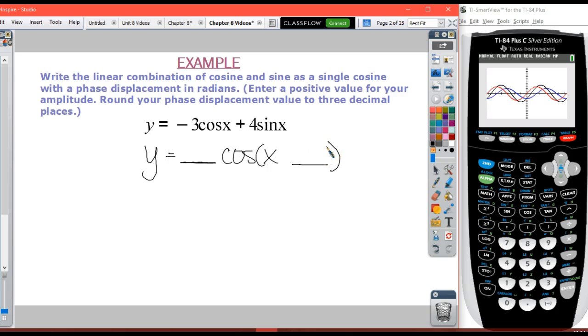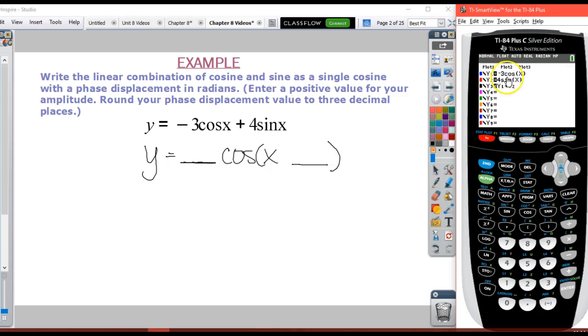So I've started by graphing negative 3 cosine x, 4 sine x, and then the sum of the two. You can see right here is the negative 3 cosine x, the red is the 4 sine, and then the black function is the sum of the two together. You can see that the resulting sum is just another sinusoid. It does have a larger amplitude, and if we're talking about cosine, it's been shifted to the right a certain amount of degrees, or in this case, radians.